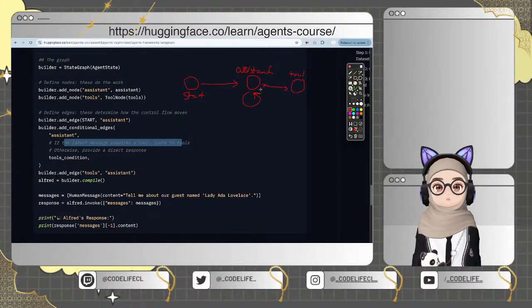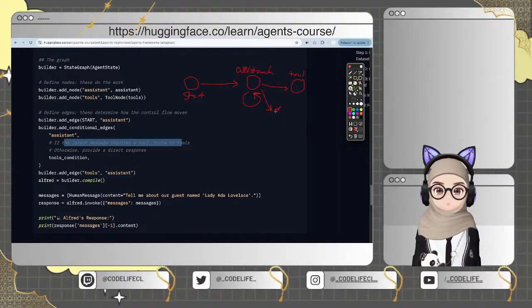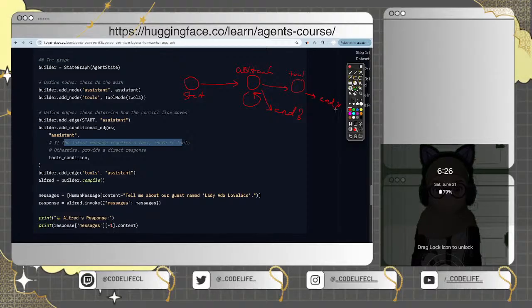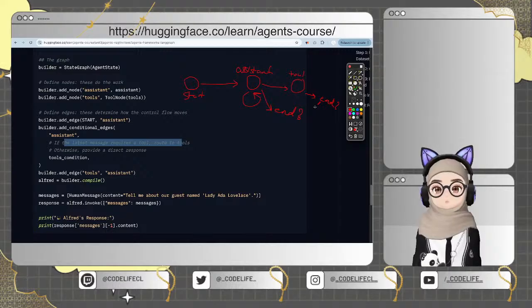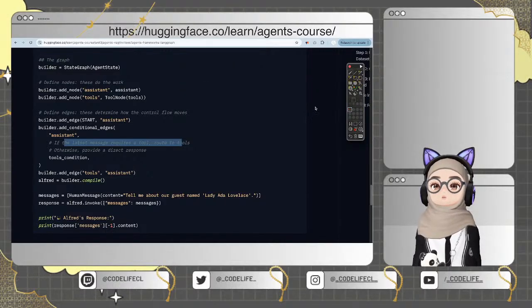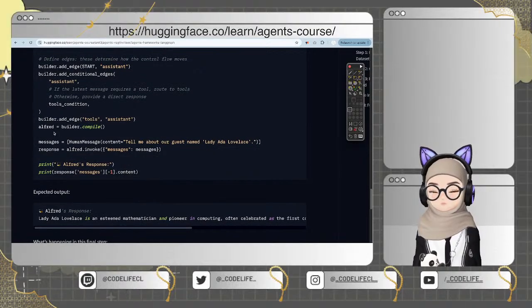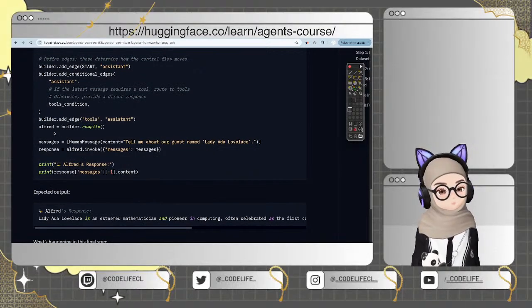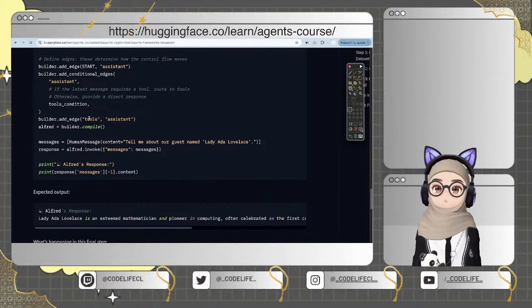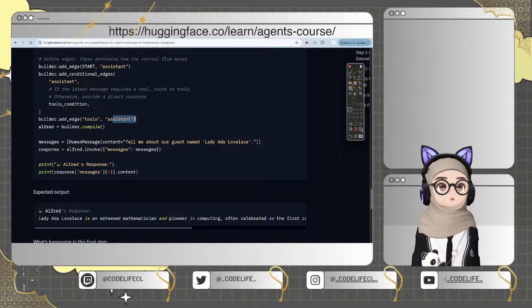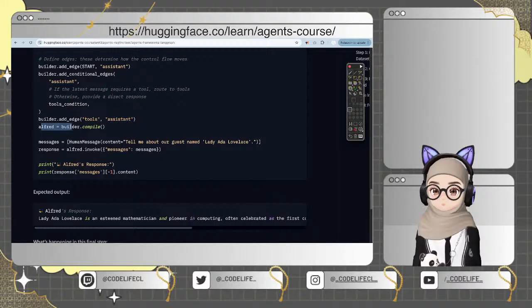This is a loop, but this could also go to end, no? Something like that. Nothing too fancy. Is it going to be an assistant forever? Even after the tool, it should go back to the assistant. Did I not draw that line? I did not. Oops. And that's it.